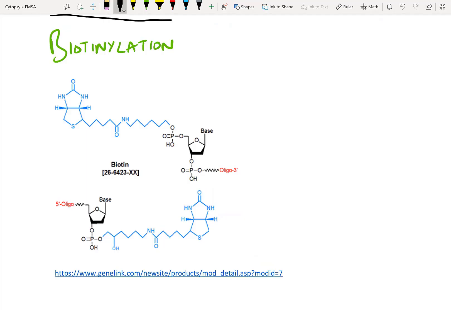The last method that you can use to detect your DNA and to label it is biotinylation. Here, there's a simple protocol from GeneLink. All you have to do is biotinylate your DNA and then use some kind of streptavidin-based label to detect this biotinylated DNA. You could have streptavidin fluorophore or streptavidin that's radioactive, whatever you choose. There are a whole bunch of different methods of labeling your DNA.